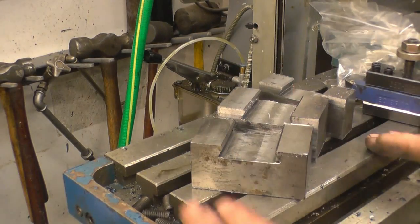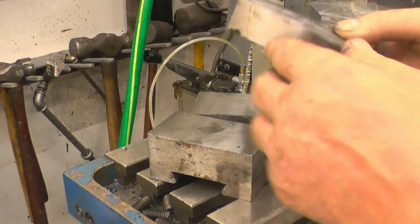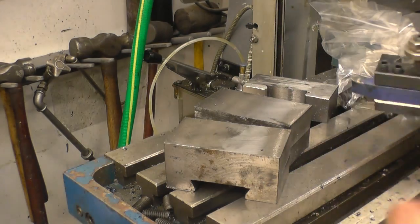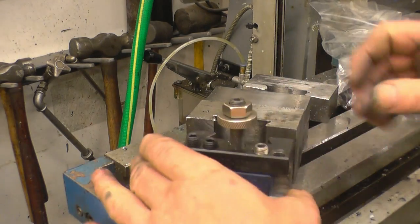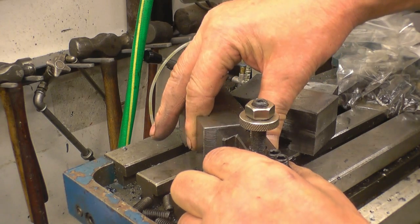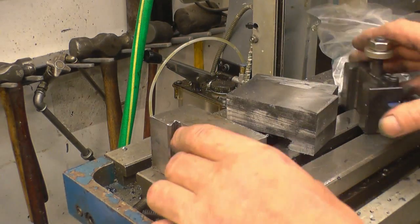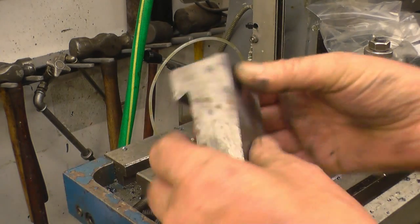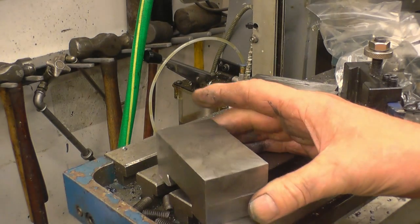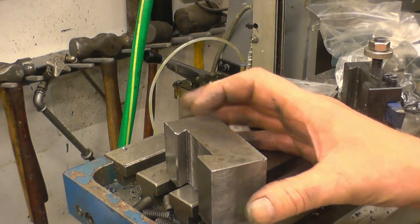The saw has done its work and it didn't hurt my arms at all. We've ended up with two full-size ones and one smaller one. I think I'll make a DTI holder with that smaller one — I'll pick another bigger lump of bar. You can see they're slightly longer and quite a bit deeper, so I can get a deeper slot to the same height. Next thing will be to square these two faces up and those two ends, then mount it on the tool post, put the tool post in the vise and machine the slot through to take the tool, then drill and tap it for the grub screws and the adjusting bolt.